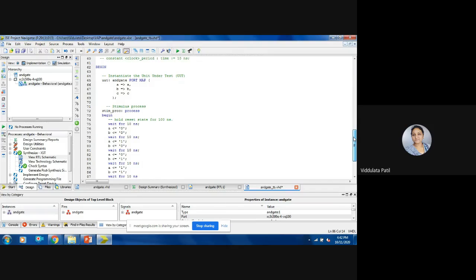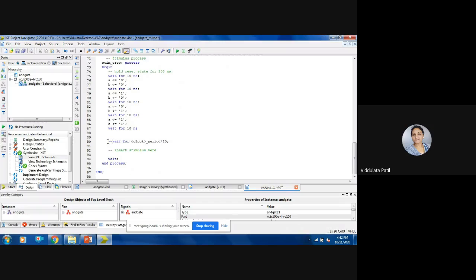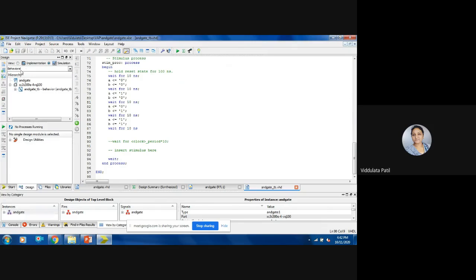Okay, and then after that end of this architecture. Okay, so let us save this. Now I want to simulate this, so click on simulation at the view, then click on this test bench program file, expand this iSim simulator, check for the syntax.